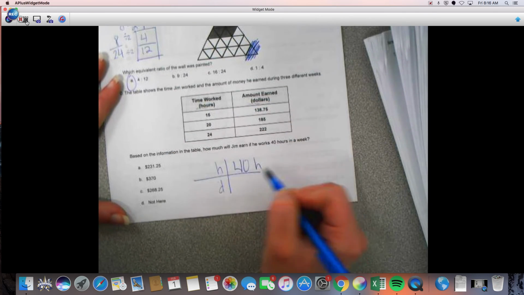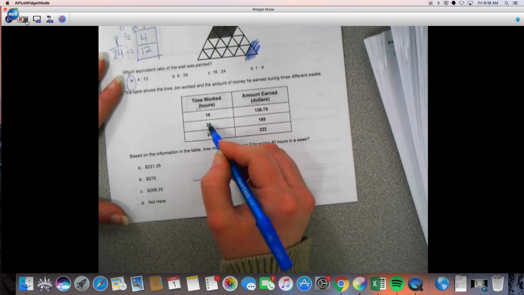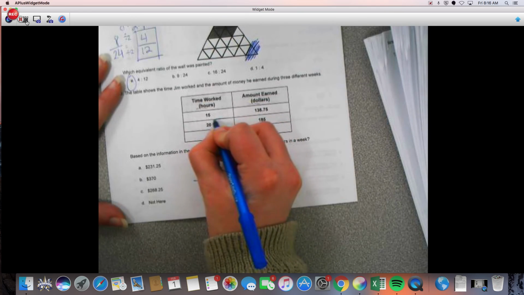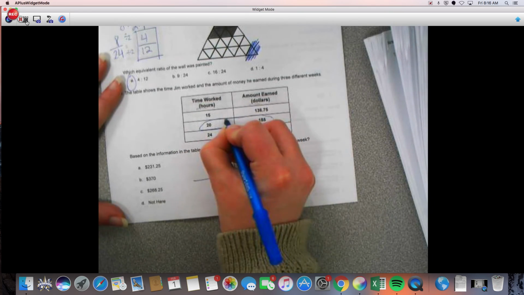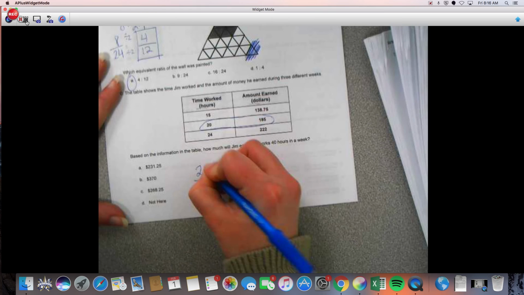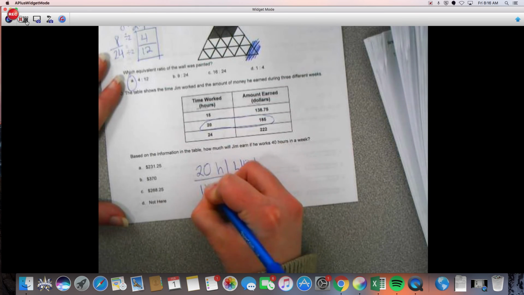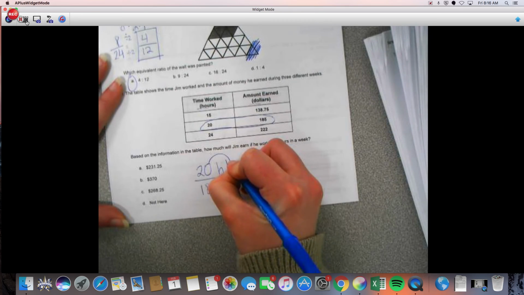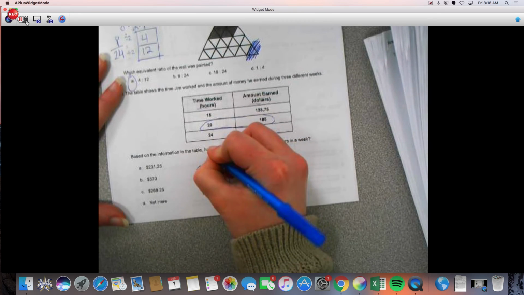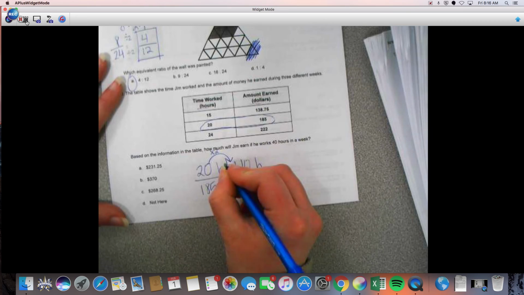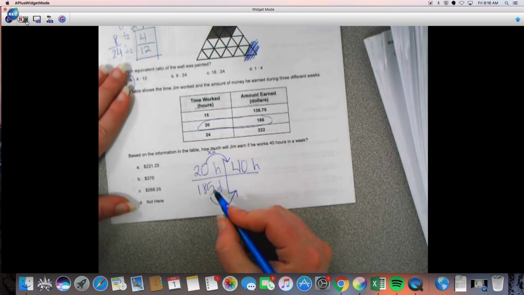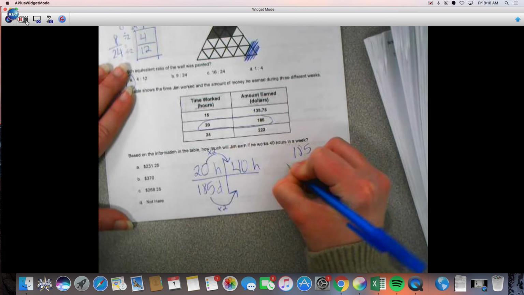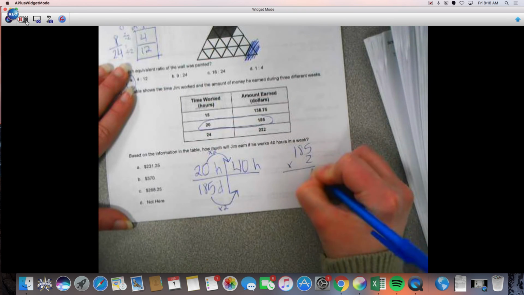Which one of these am I going to pick if I'm going to 40? Well, I'm going to pick whichever one I could do the easy way. And I know the only number I can multiply by something to get 40 is 20. This should be easy for me. 20 hours over $185. I'm going this way. 20 to get to 40 is 20 times 2. Don't add 20, guys. Remember, you can't add or subtract. You have to multiply. So now 185 times 2 is going to get me my answer.